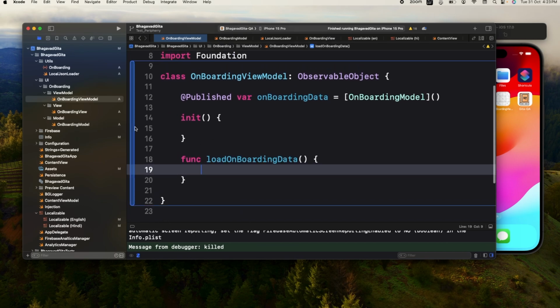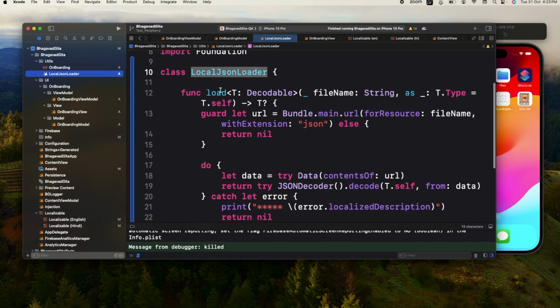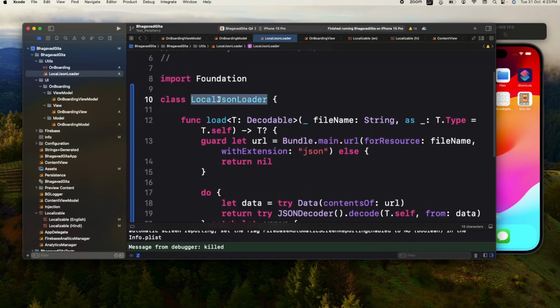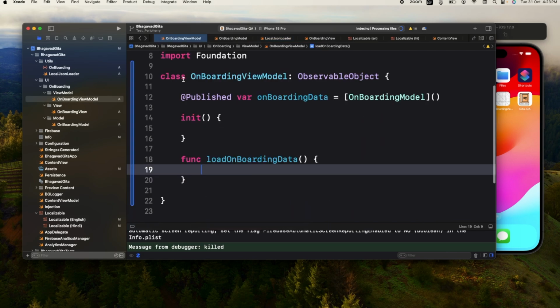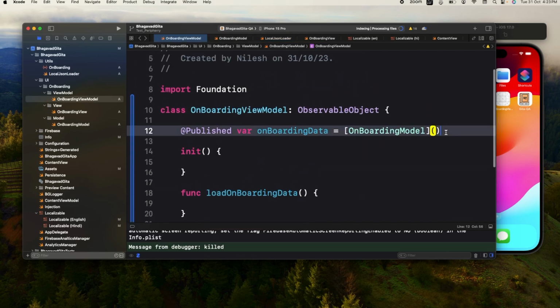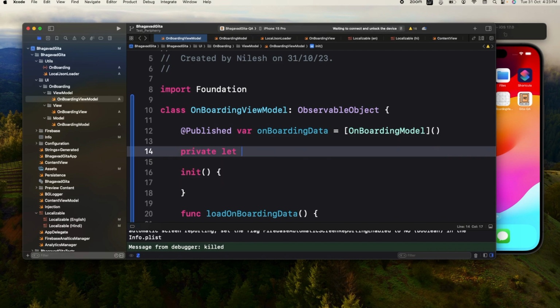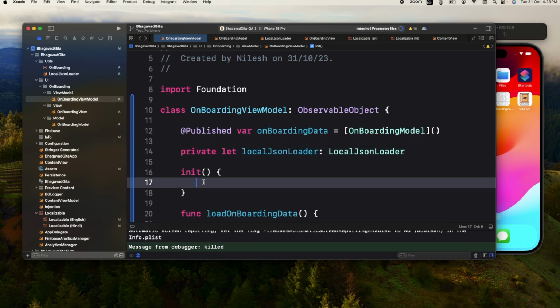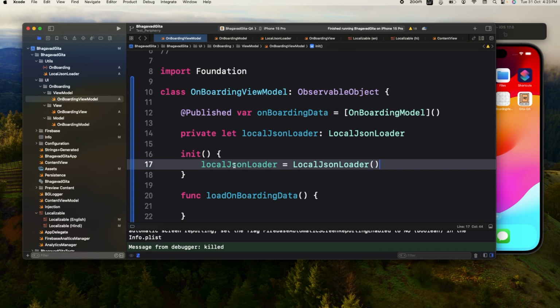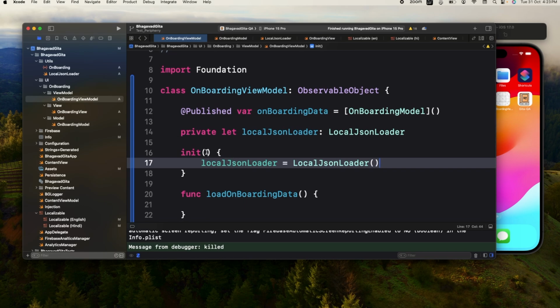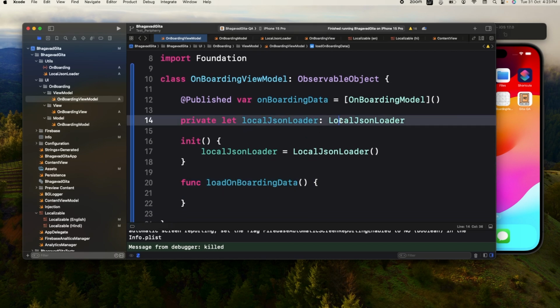And now we need an instance of that local JSON loader. Okay, and here we can create an object of this private let local JSON loader. I'm not using any sort of dependency injection here, because most of the time, even when you are writing the test cases, in this scenario you will always read from the local JSON, so you always need this object only.